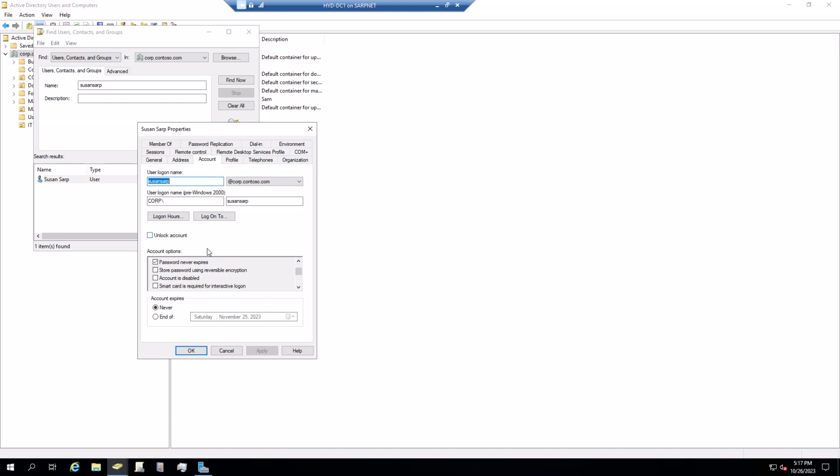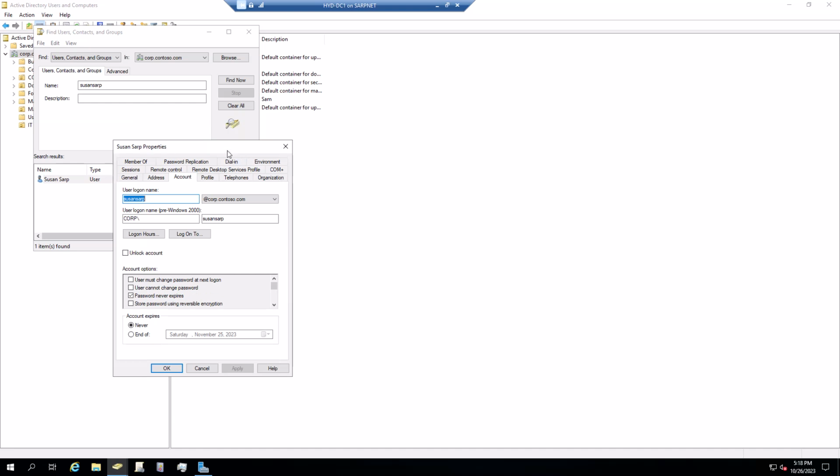If it is, there will be a check mark here. In the environment that I worked in, you are not allowed to enable a user's account unless you have the permissions and the rights to do so. So never enable anybody's account unless you have the necessary permissions.